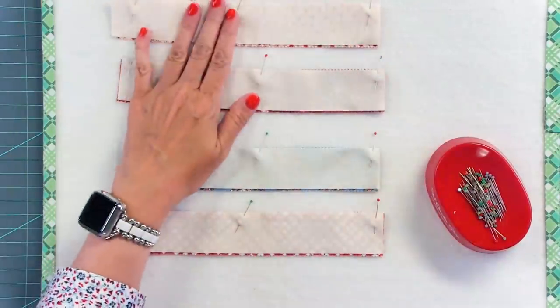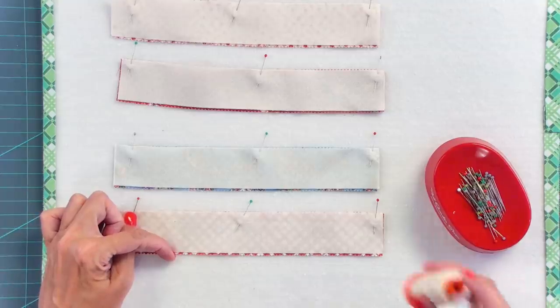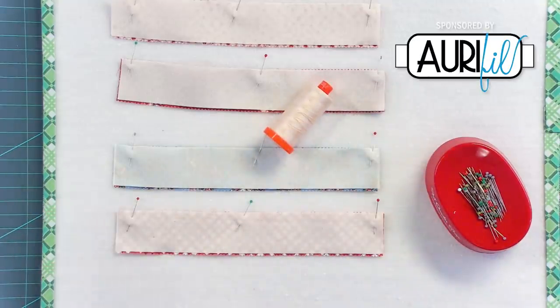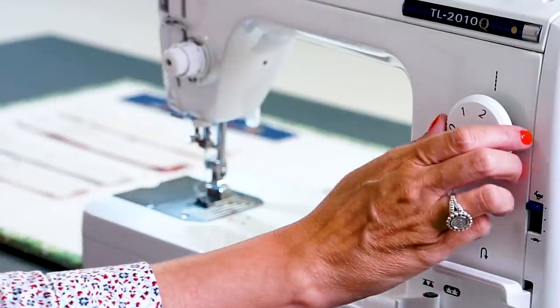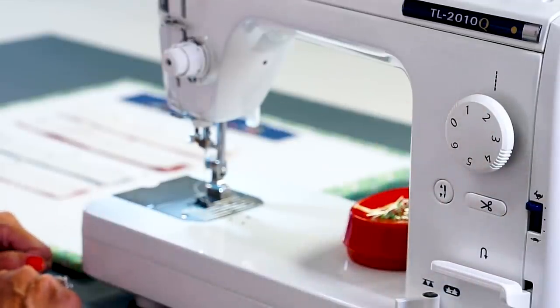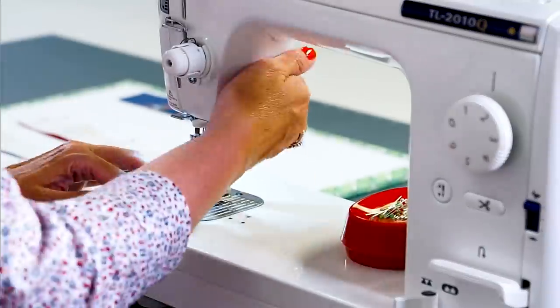When I go to the sewing machine, I'm gonna chain piece these 4 together. I'll show you what that means. And I'm gonna use Aurifil color 2000. It's my favorite Aurifil color, and that's why I'm using it. When I'm stitching, I like to use a 1.5 stitch length. It might be a little small for some, but I prefer my stitches nice and tight.